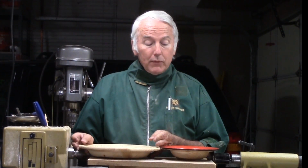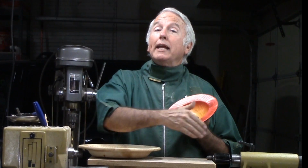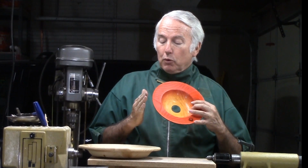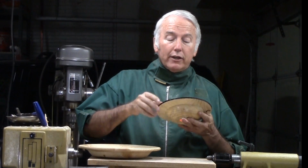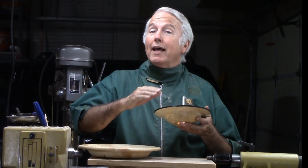In the meantime, however, I went to the Utah Woodturning Symposium and my head got full of new ideas and techniques that I'd like to try. Well, in turning this bowl, I wanted to try a very wide brim again and a bowl to the inside, maybe a little bit deeper than the platter over here. And so the brim would be out to here. And in that brim area, there was a crack in the log, and I thought, that's an ideal chance to fill that crack with solder and experiment with that technique.